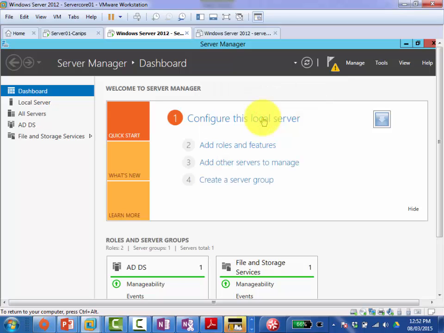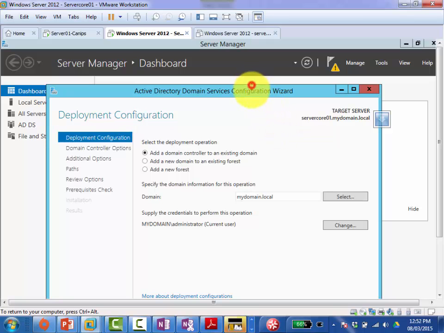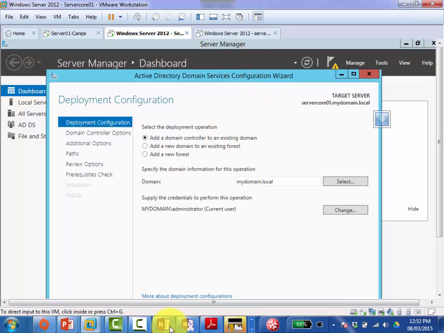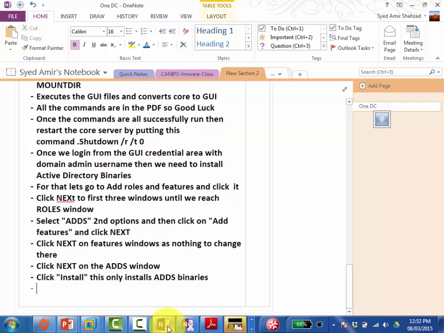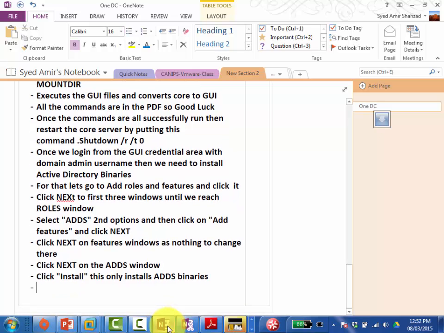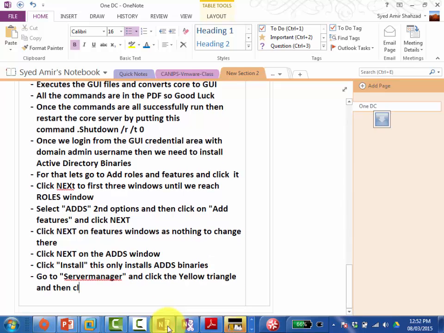It's just a simple process of promoting this. So go to Server Manager and click the yellow triangle, and then click promote this server to domain controller.